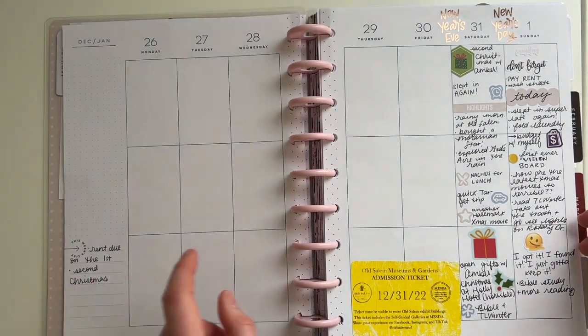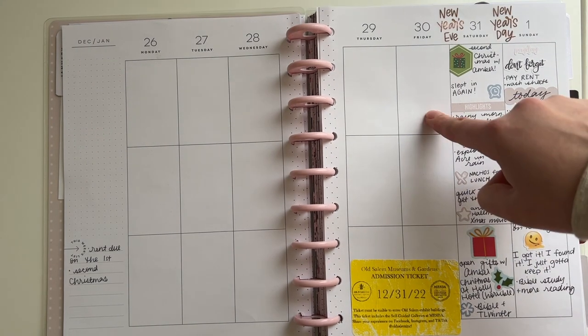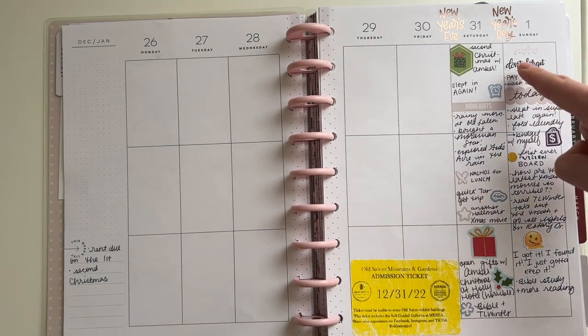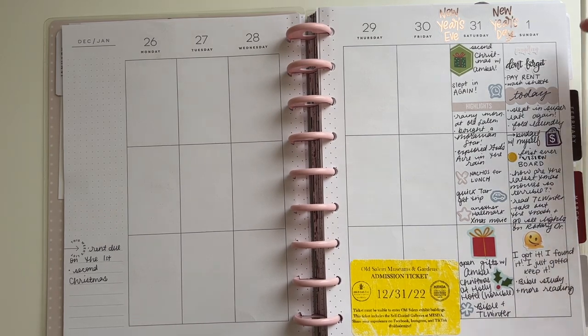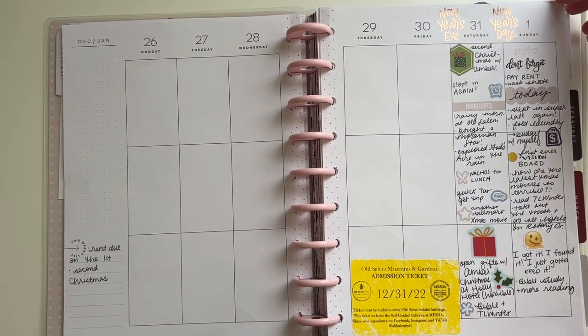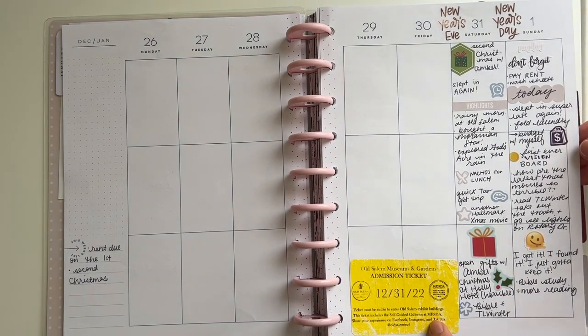And then this was the first I ever planned in this planner, because I got this planner, I believe I got it on this day, this Friday. And then I back planned this when we got back from a little trip we took. We went to Tryon Palace. And we went to Old Salem. Old Salem. Sorry, I don't know why I said Tryon Palace.